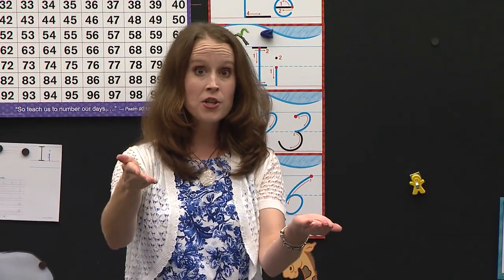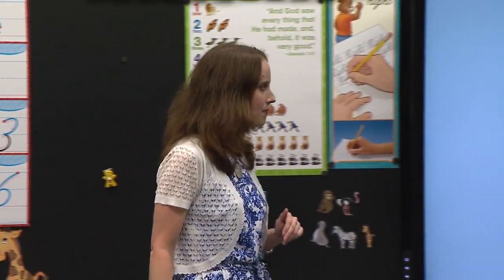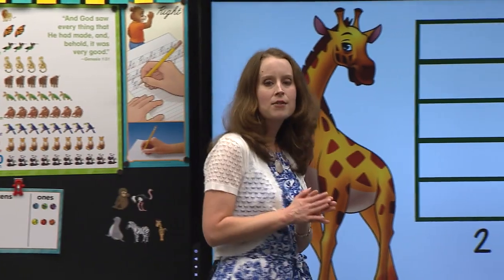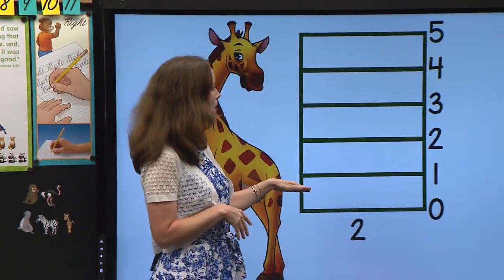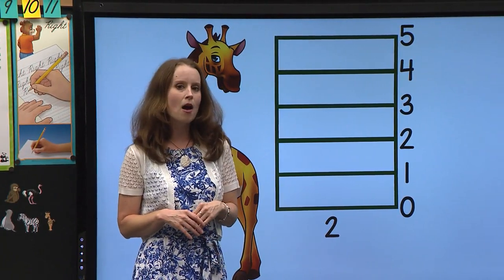Now we're going to take our counting sticks, and students watching, you do the same. Just put them right in front of you. You can slide them away. We're going to move on to another activity. I want you to notice something on my screen. Over here, I have some blocks, and these blocks have numbers on this side, but they also have a number at the bottom.